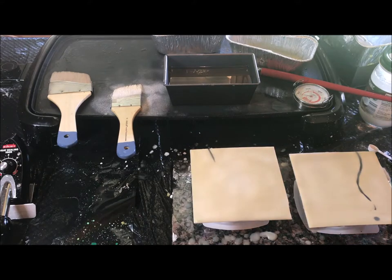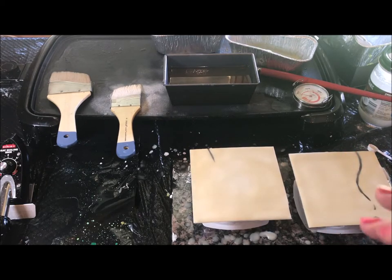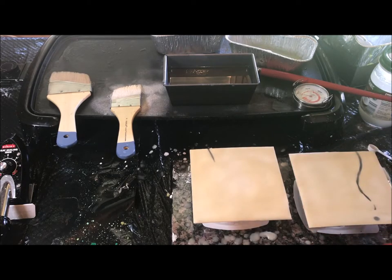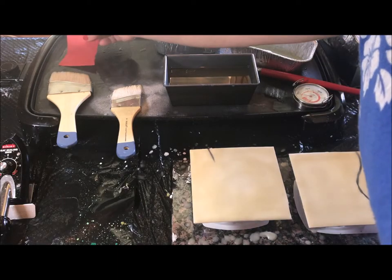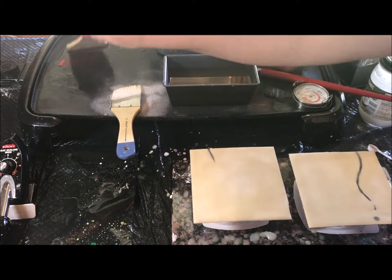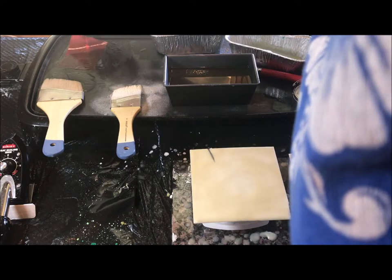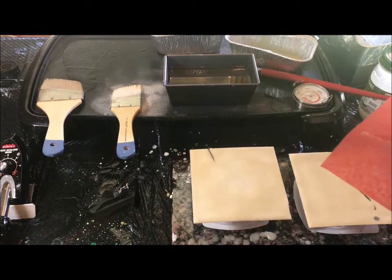I'm going to finish that up and then work on the next five by five square. The two music pieces go off to the side to solidify and cool. The best way to tell you have enough layers of wax is just to feel it — you'll know if it feels solidified with your background. Next I'm going to work on these two pieces. For collage and color I thought it would be fun to add a piece of tissue paper and see how it turns translucent.